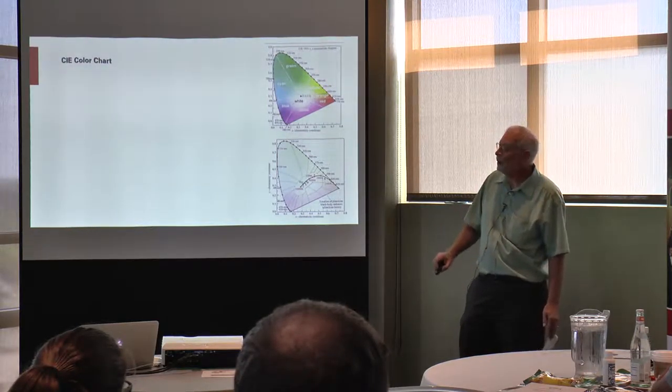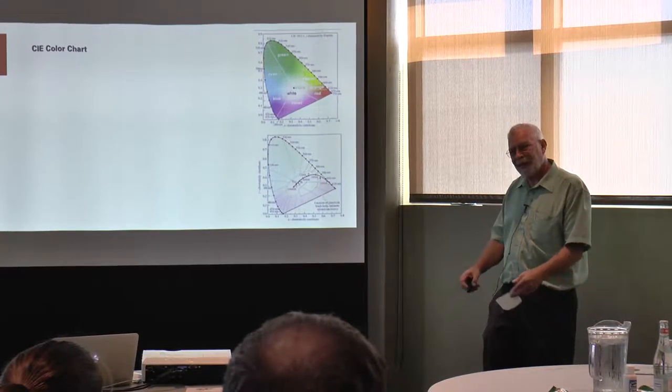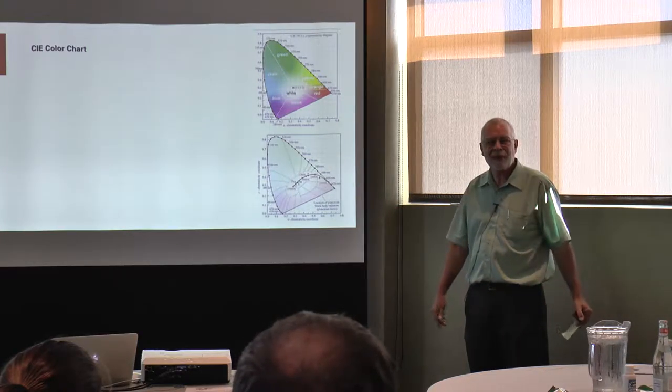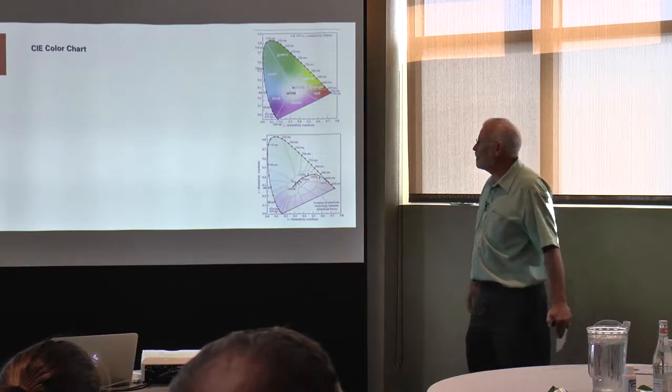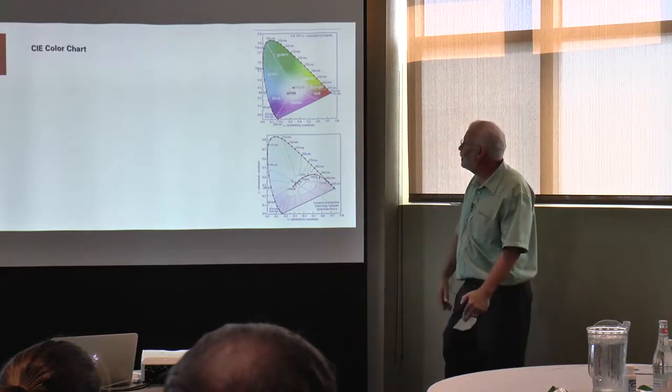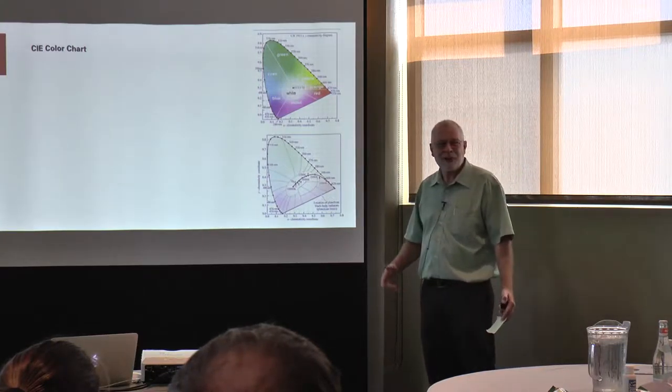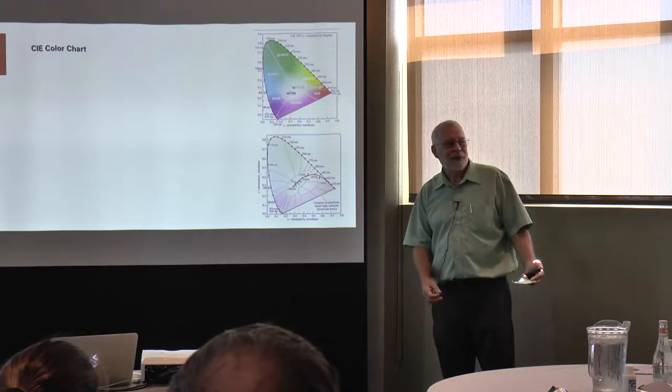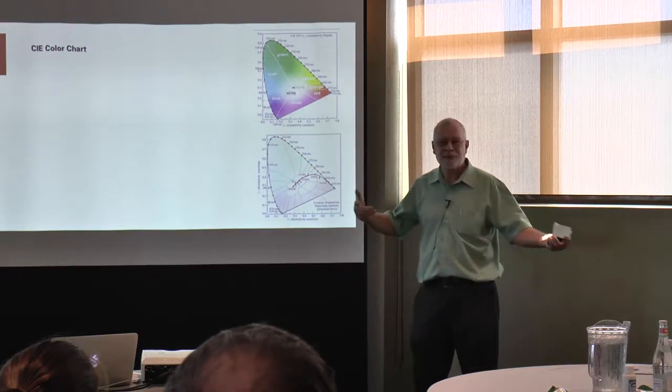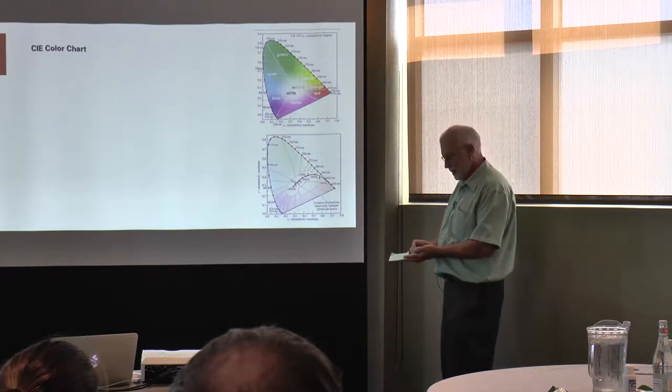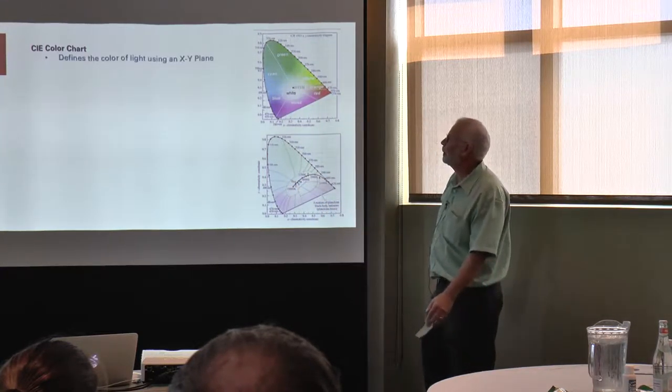Let's see. Okay. So back in the 30s, the 1930s, a group of color scientists got together and said, how can we represent colors? Is there a way we can try to map out colors or explain colors or understand how you mix colors and whatnot? And they came up with this CIE color chart. And I got two versions of it here. I couldn't get the nice, beautiful chart that I have in my office. It's all nicely blended. Wasn't able to pull one of those off. So we'll have to work with this. But you're at the tour tomorrow. I'll hang up the chart and you can see it. Because the transition between all the colors, the blend is much better.